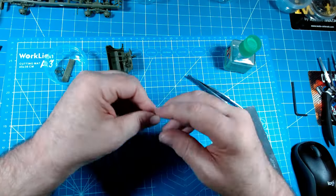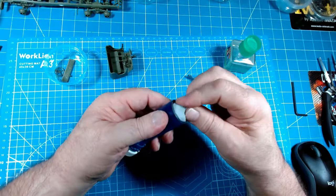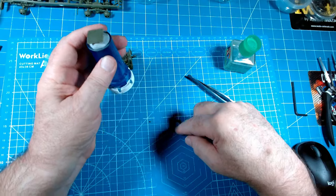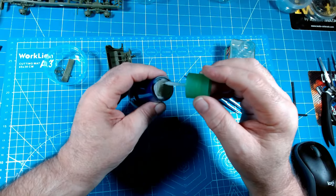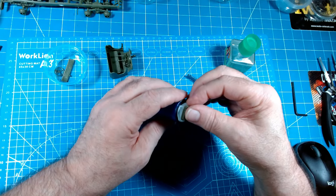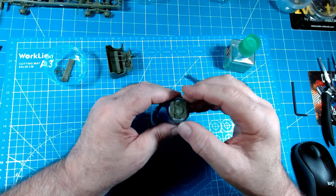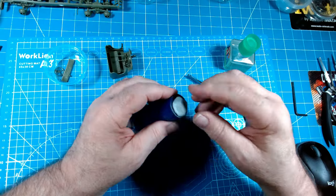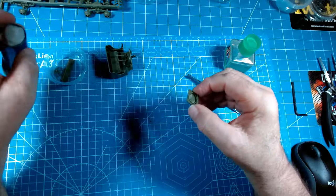Okay, so let's, where did I put it? Here we go. Let's do this. Bring this up here. And this is slightly curved on the top, and so is this. I could use some of that Revell Contacta. Would be good for a big surface like this. This will work. See, I'm showing there's glue in the center there, which you're not ever going to see anyway, but I need to go up. Oops. Sticking. Very good. See, it slipped pretty good there. Well, to do it in my fingers.